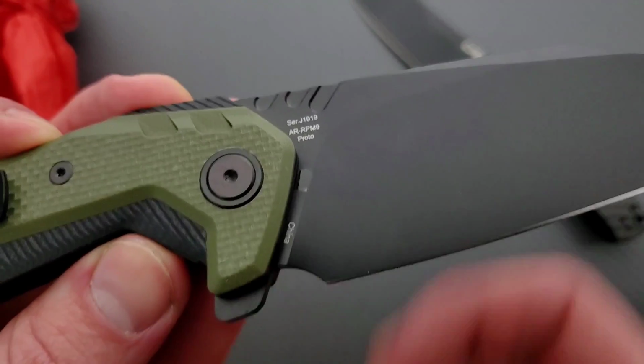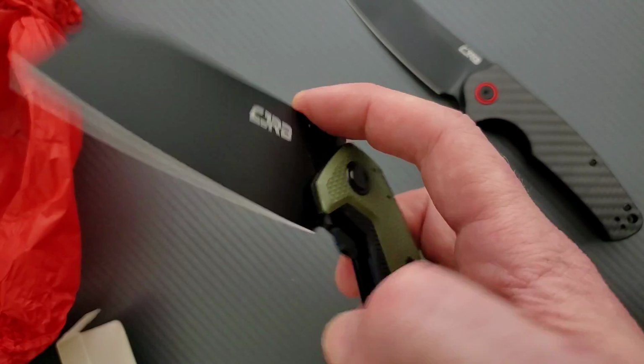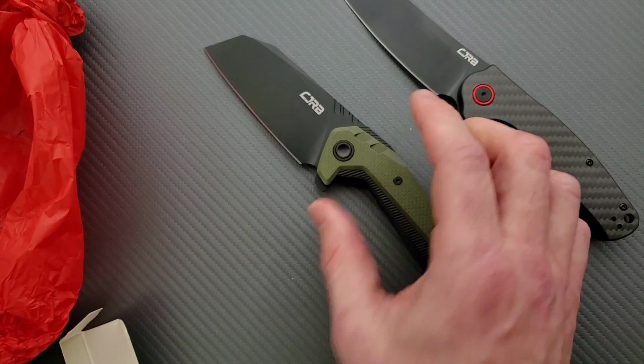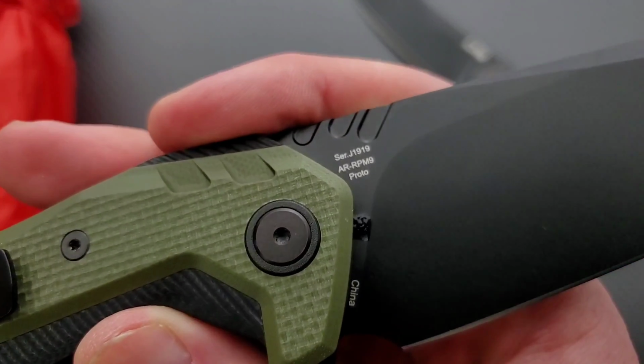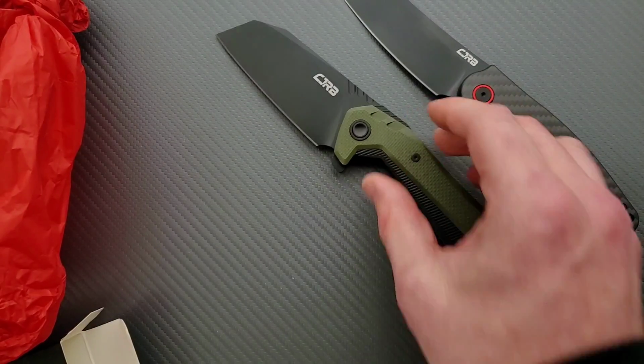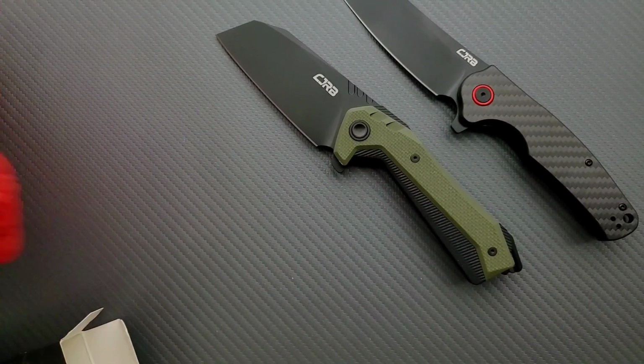Another AR RPM 9. This one says prototype. So, I don't know. It might be available. It might not. Check the links down below. That is definitely cool. What is the name of this? Does it say? Gosh darn it, it doesn't. It'll definitely say in the links down below if I can link it.